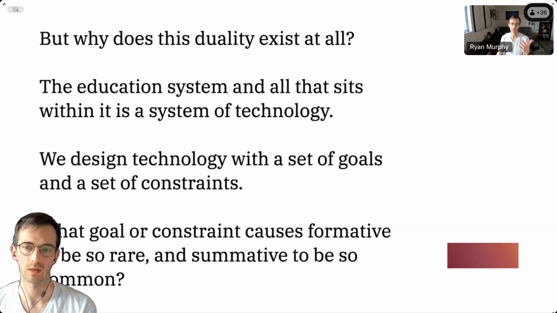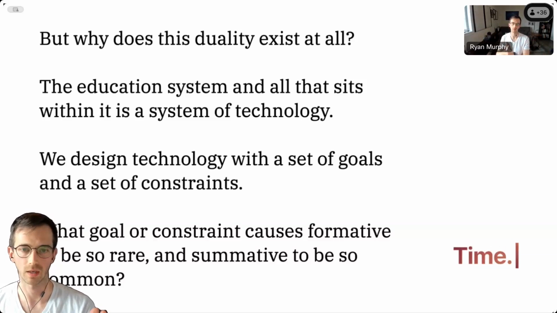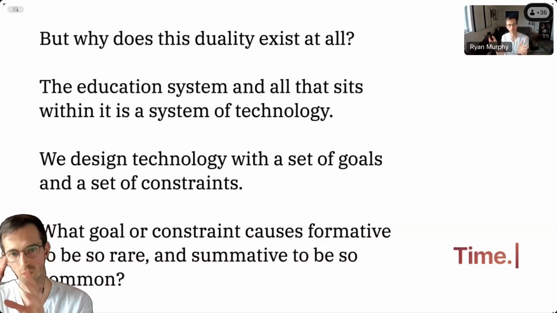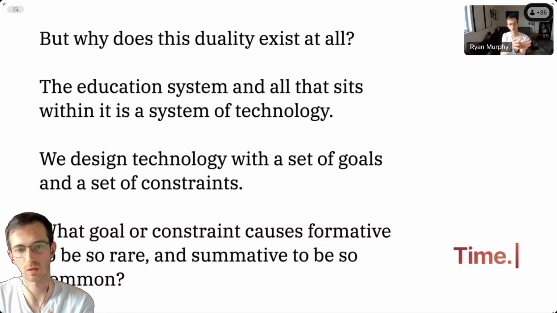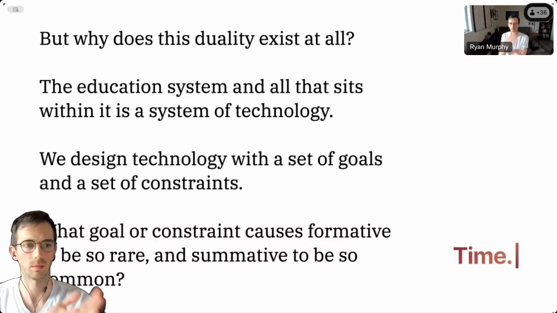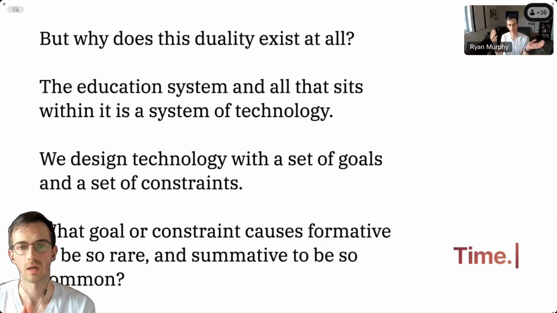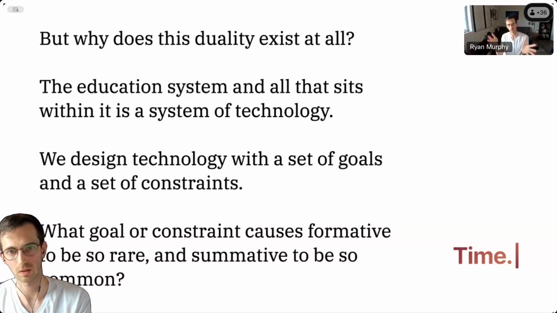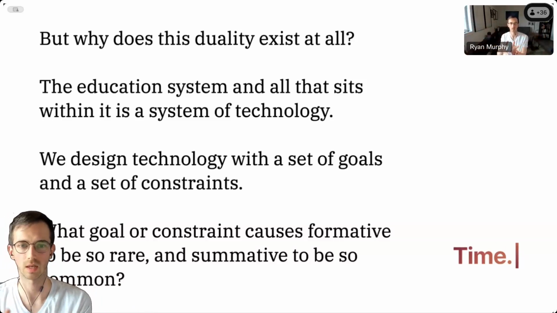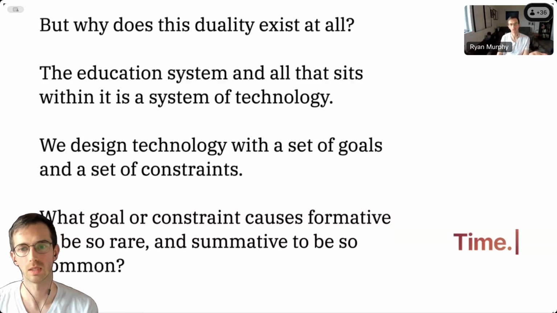I think it boils down to time. If you think about it, the ideal educational experience is a really brilliant instructor who knows everything about a topic, sitting down with a student who might know nothing and iterating with them over and over and over again forever until that student knows as much as the educator. But obviously, we teach our courses within the constraints of a term. We have so many students and only so many opportunities, therefore, to actually provide knowledge to them, to create experiences for them to learn that knowledge, and then to assess that. So time becomes a key constraint.